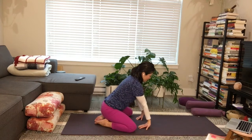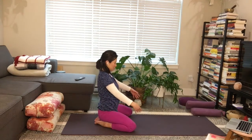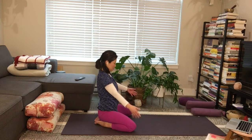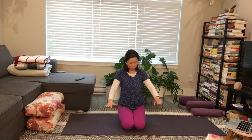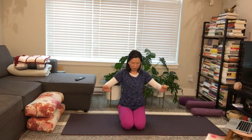Great, and then gently lift up, and we're going to just kind of shake the hands gently, the wrists, and maybe work the fingers a little bit. So we tend to not focus very much on this, when this is one of the most important parts of our mobility. And just a few more like that. Anytime at your desk you need a little break, nice thing to do for you.